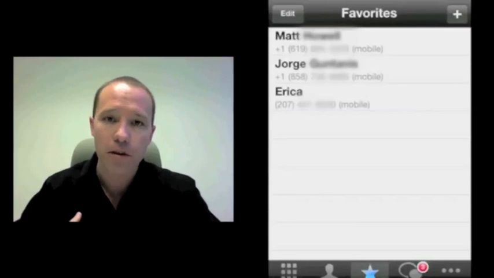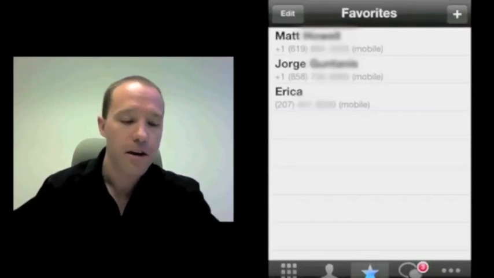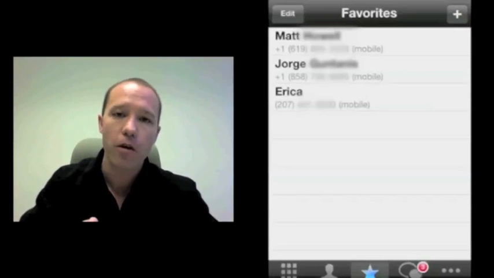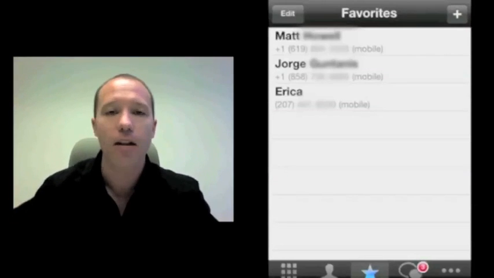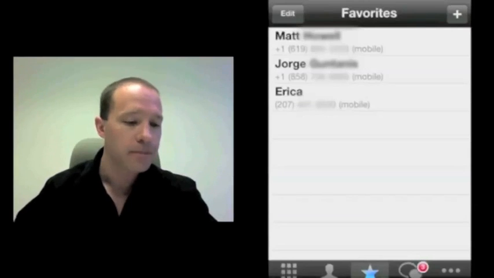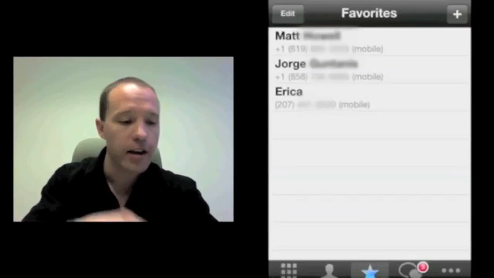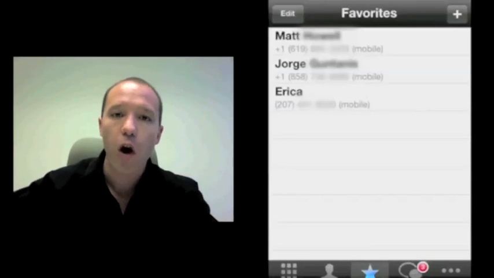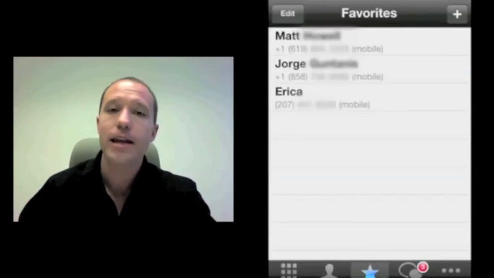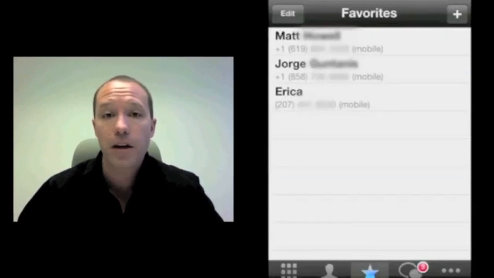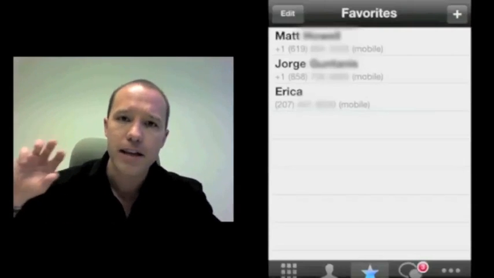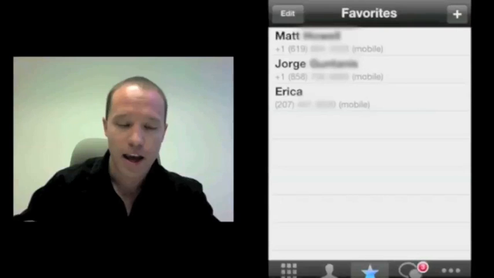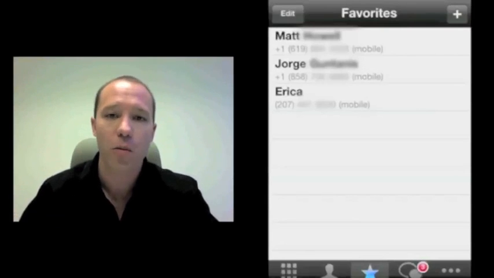So I use this all the time, for example, when I'm calling family overseas. I have a relative who lives in Spain, and when I want to call him, if I'd call from my iPhone, it might cost me 50 cents, $1 or more a minute, depending on where he is. With VoxOx Call Connect, I can simply click on his contact. VoxOx service will call me, so all that I'm getting is an inbound call, which is covered in my calling minutes for free, and then VoxOx makes the outbound call and bills that call at the super cheap VoxOx rates, and I'm connected and I can talk just like a normal phone call.